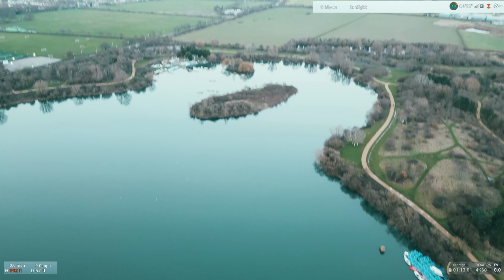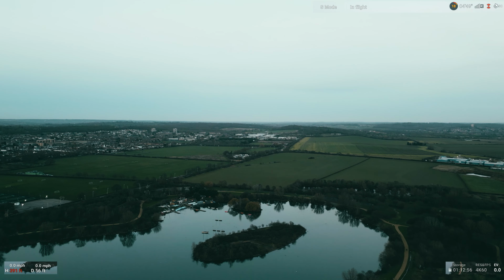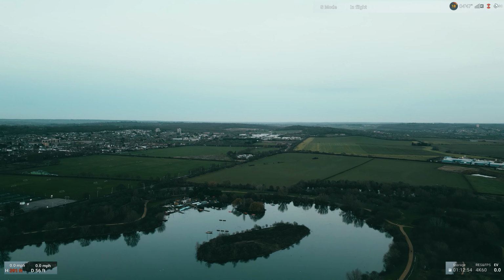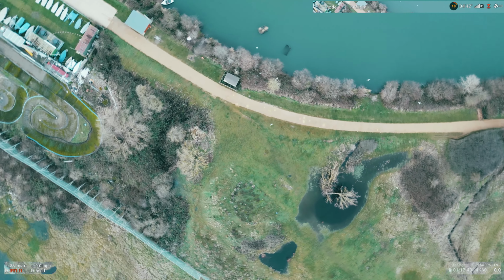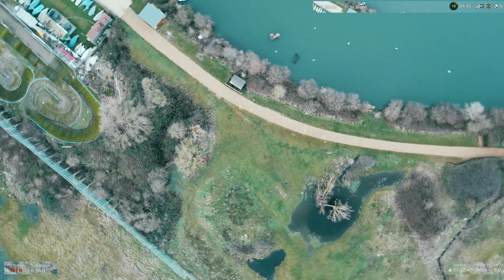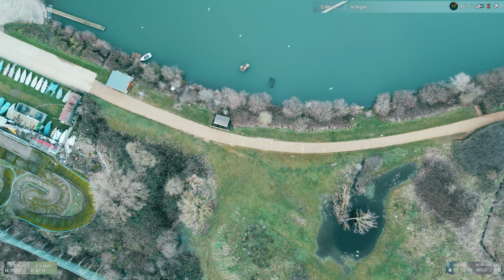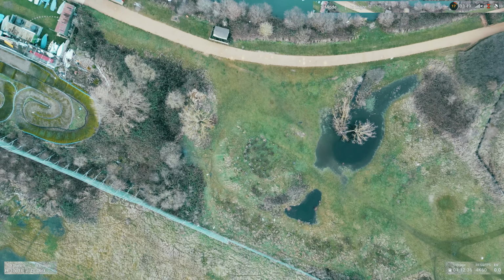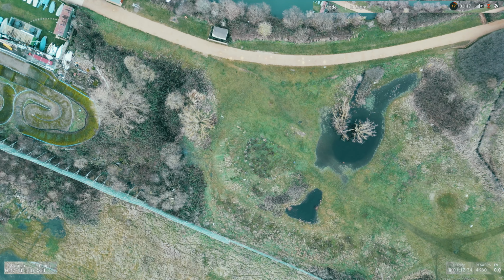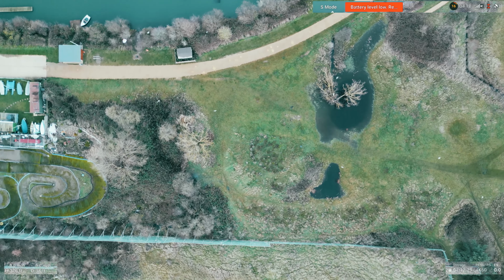Aircraft will return to the home point in 10 seconds. The drone's right over here. We're a little bit above the lake. Let's just bring it a little bit back. You can see the seagulls below me, look. Absolutely crazy. Look at that. I want to take a 360 photo right now.